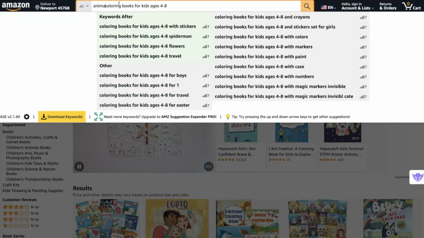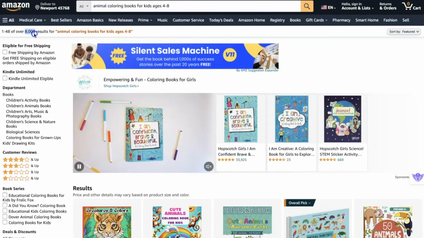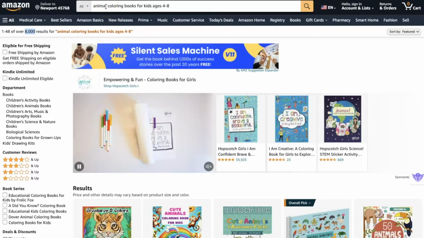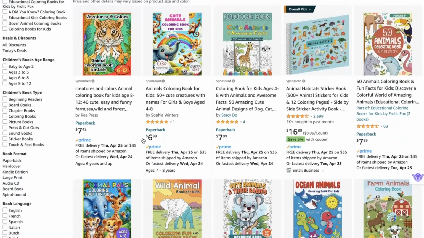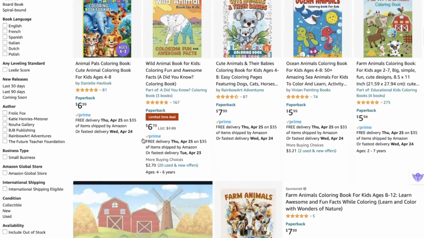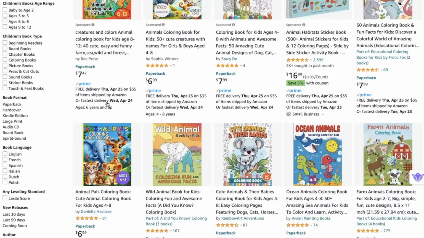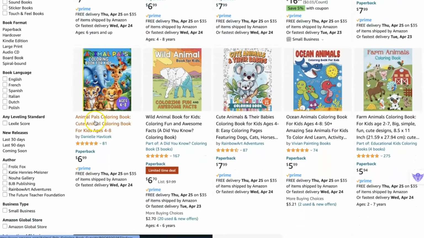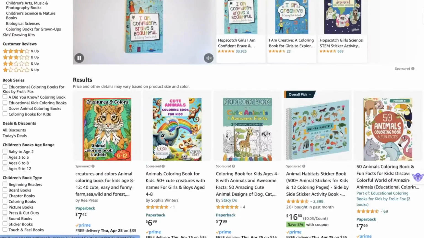So you may want to do something like animal coloring book. And you see how that dropped the results down to about 8,000. 8,000 is still pretty high, but you can keep playing with it and just niching down so that you can kind of see, okay, this is a category that other people are searching for, but yet I do still have a chance of my book selling because it's not so many results that my book would get drowned. Because of course, when you publish a book, one of your main goals is going to be to get on the first page when you're using those keywords.